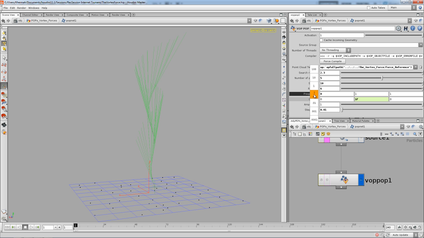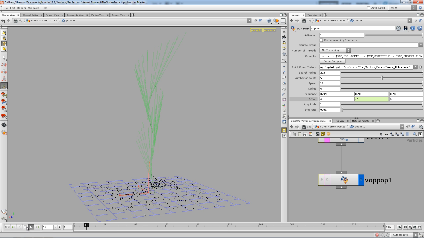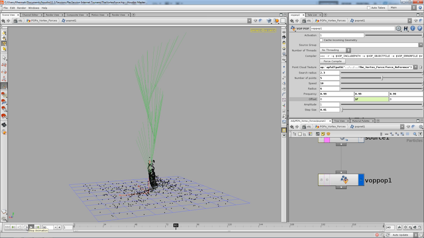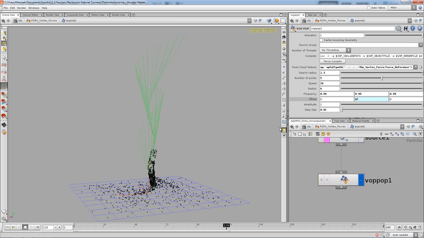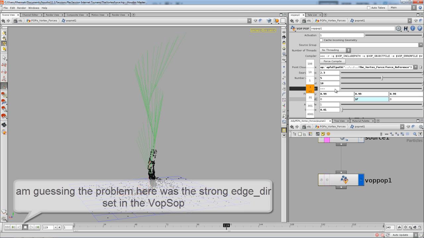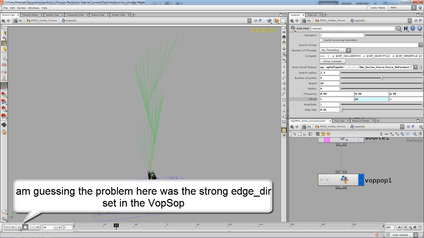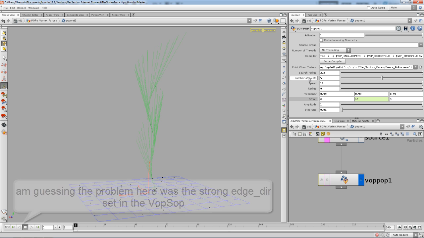So frequency, I'm actually gonna go ahead and do myself, because it's gonna be bugging me for quite a bit. And we're gonna have a radius. Search radius.